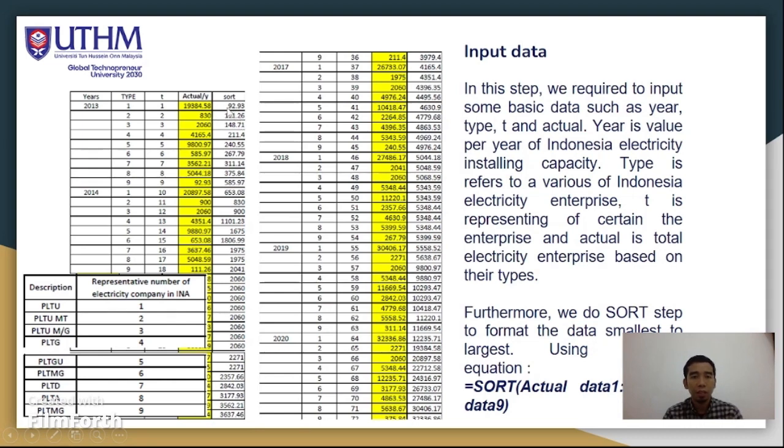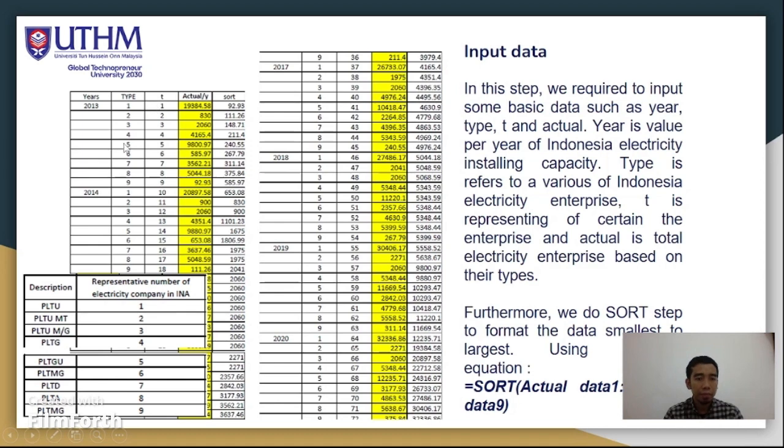Block all the lines first, then type equals SORT, and select actual data first until actual data 9. Just block from the first data to the last data. Then we will get all the sorted data.